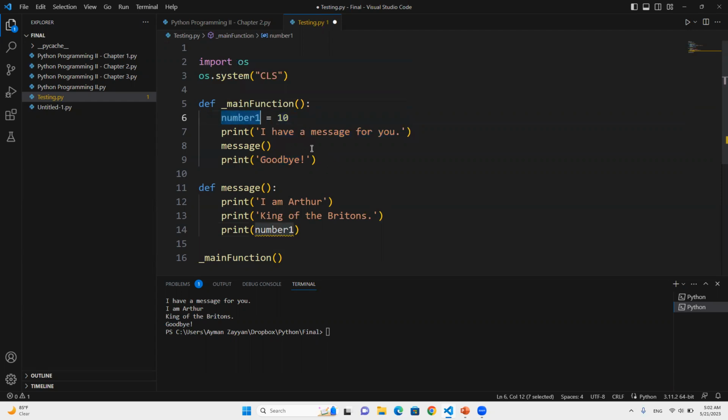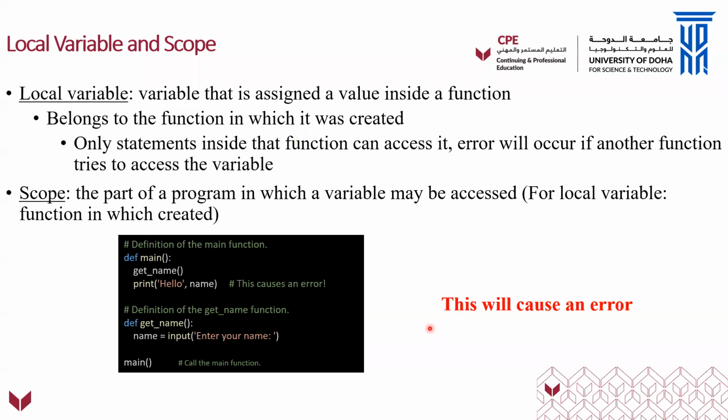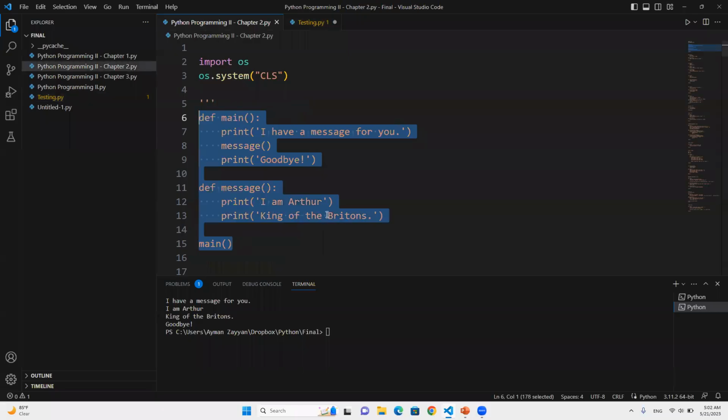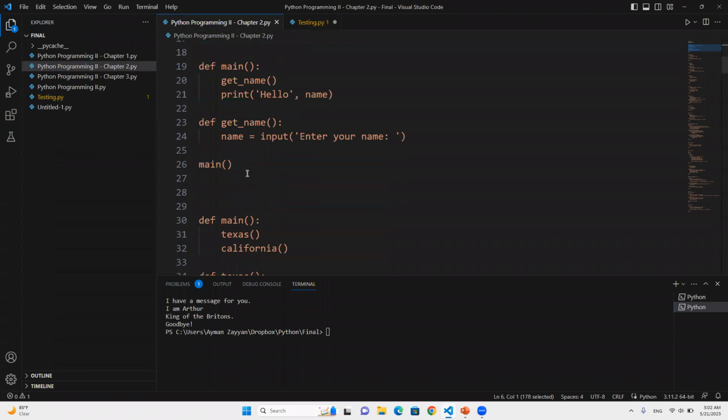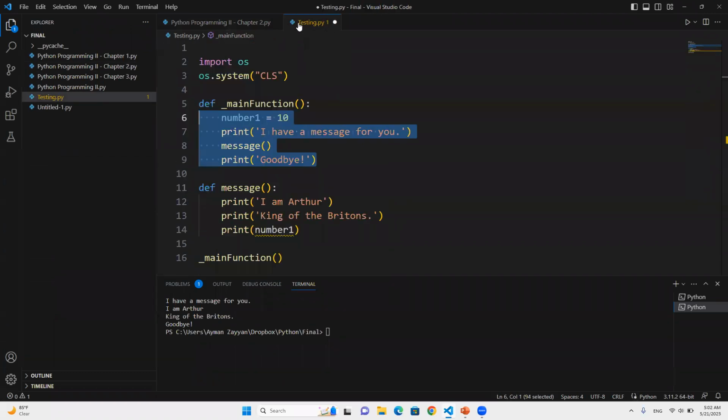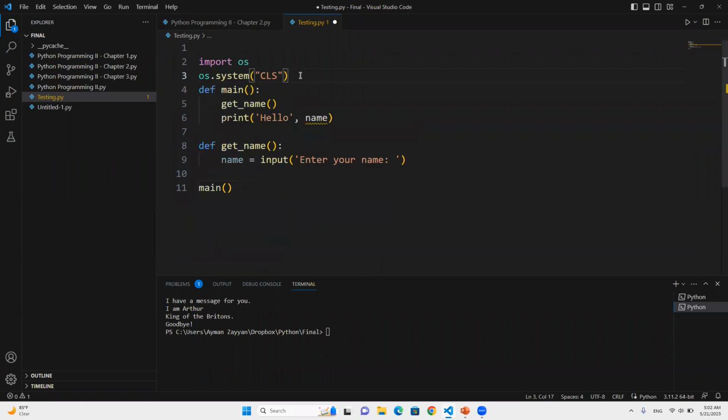It means number 1 will be recognized only in this scope. Well, there is an example over here that explains the idea of the local variable and scope.